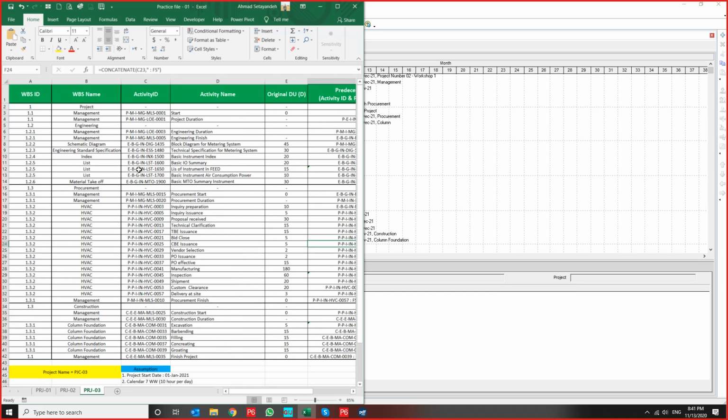Project number 3 is a bit more complex than 1 and 2. So please start with the first one and then go to project number 3. I hope this workshop will be useful for you.